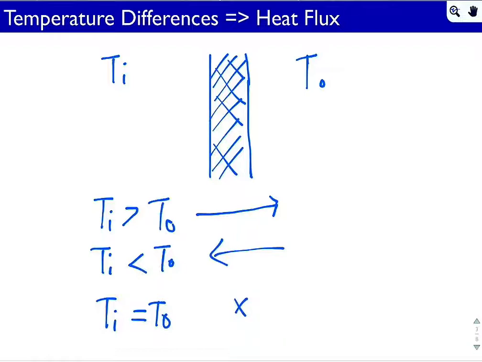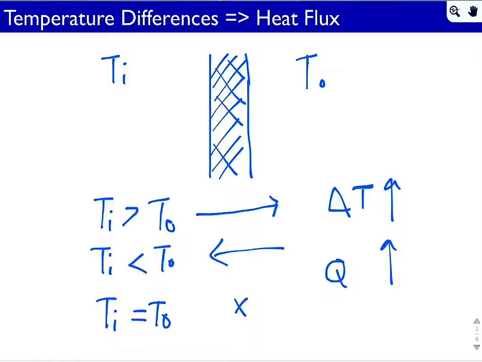At some point we get across to zero here. And if we have greater delta T, as delta T goes up, our heat flux, which I'm going to denote Q, will also go up. A greater temperature difference will lead to a larger heat flux. No temperature difference will lead to no heat flux. So what else influences our heat flux in this simple problem?